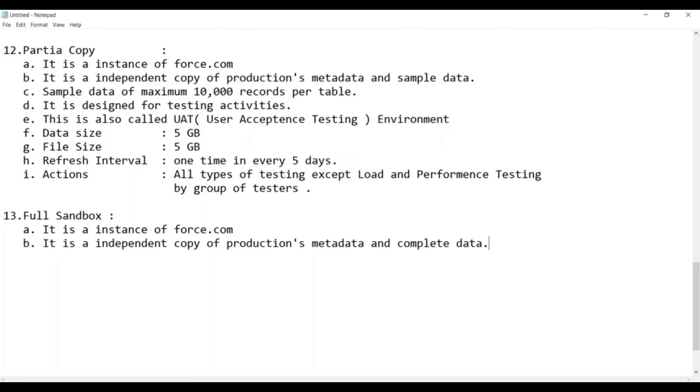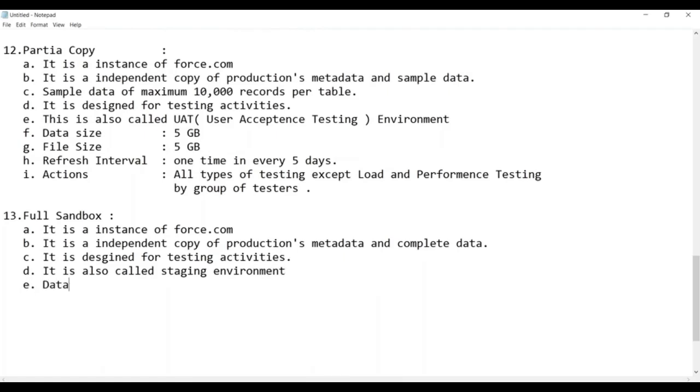Full copy is complete data. It is designed for, and is also called, the staging environment. Data size.